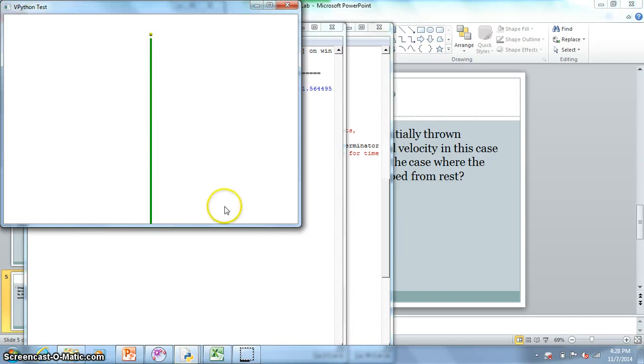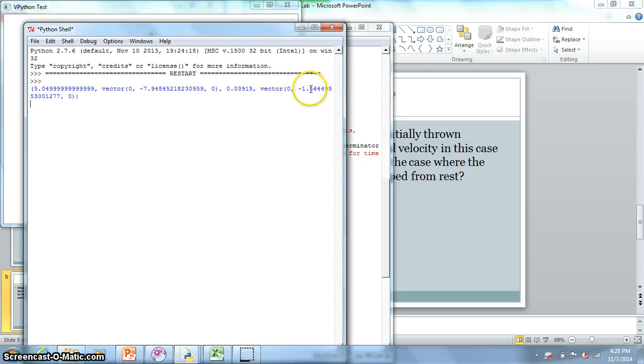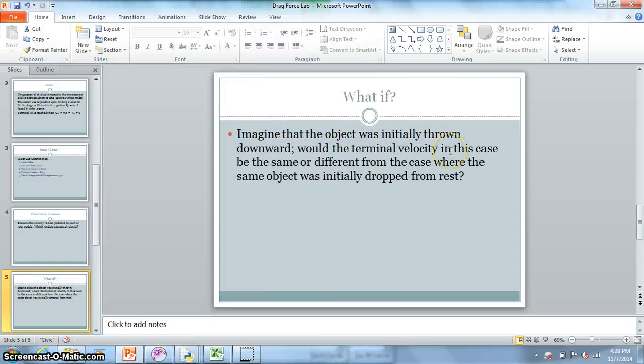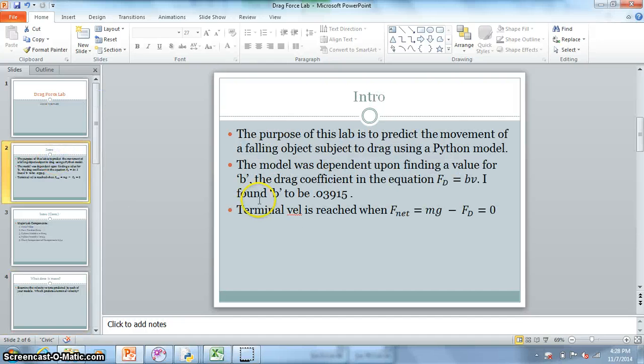and we will see if we compare this to another run that final velocity does not change. So terminal velocity is not at all dependent on initial velocity, and that makes a lot of sense. If you look at our original equation, it's dependent entirely on when mass times gravity is canceled out by the force drag.